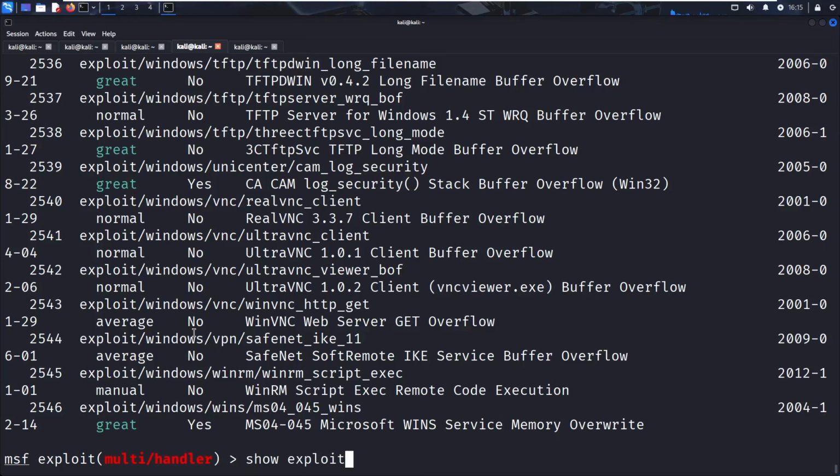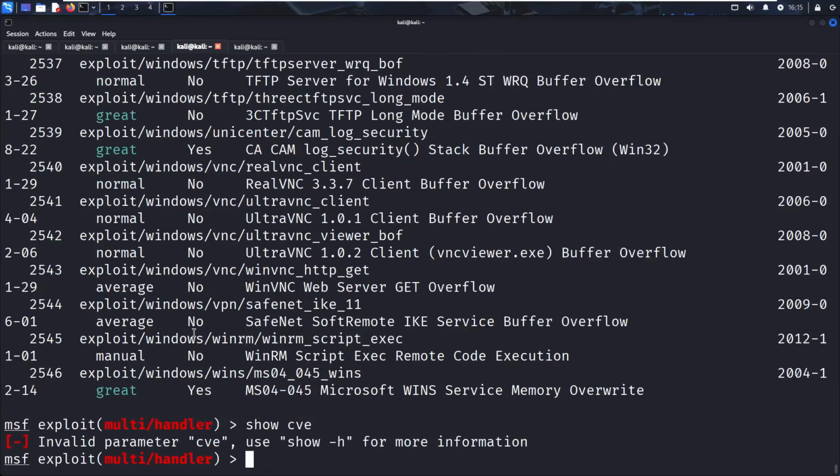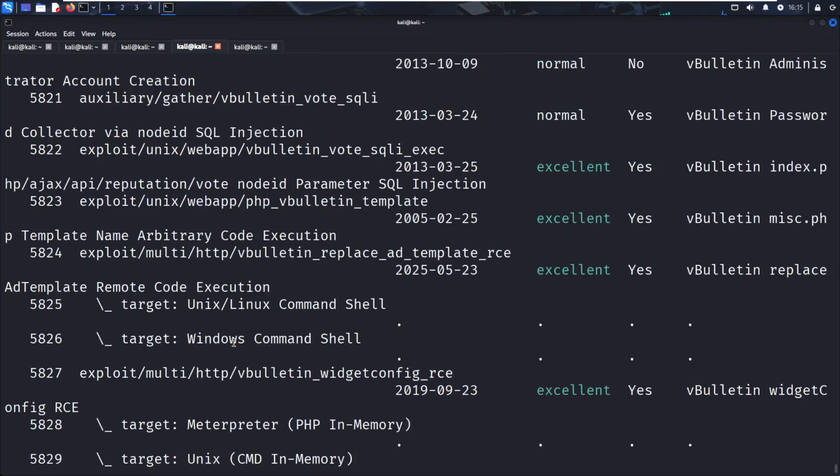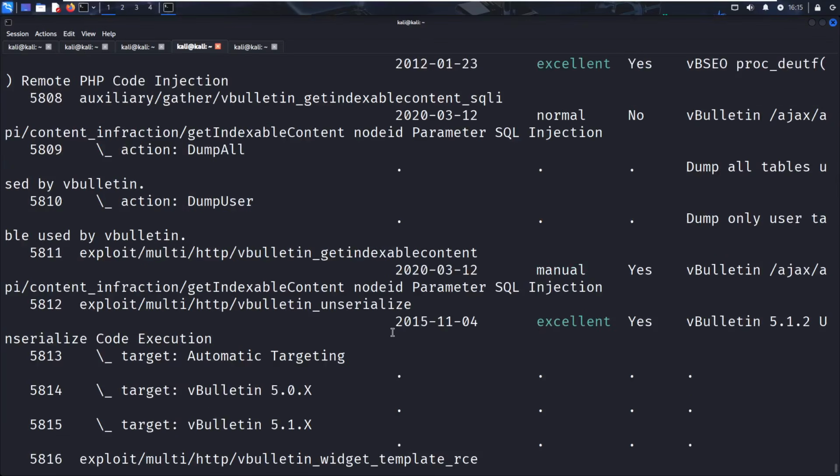Now see, if I type show payloads, let me type CVE, sorry, let me search. Now here we have a lot of CVEs. How can we filter these CVEs by year? I want to look only at those CVEs from 2022, 2023, something like that.